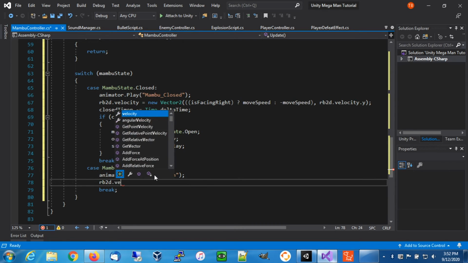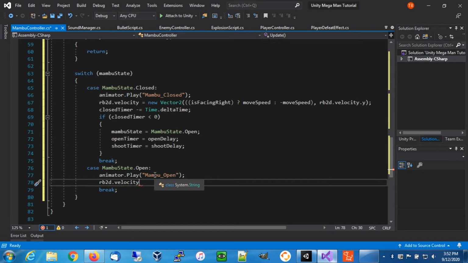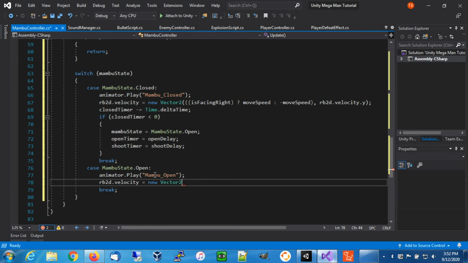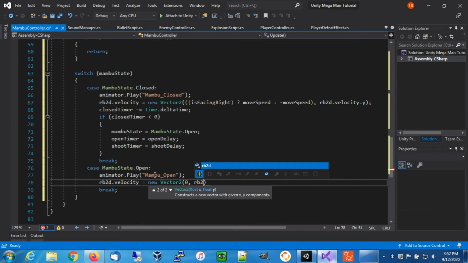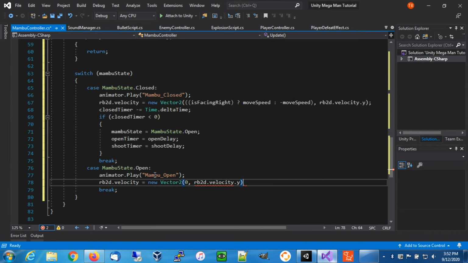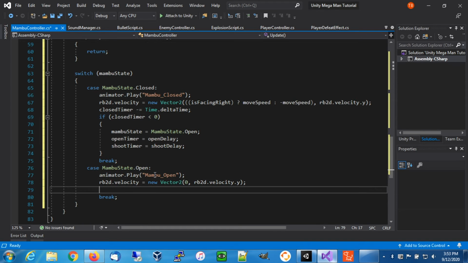Rigidbody2D velocity is going to be equal to a new Vector2 with no x movement and keep the same y, so velocity of y. Although we locked it, it doesn't really make a difference. But we're going to note no horizontal movement and keep the same y.